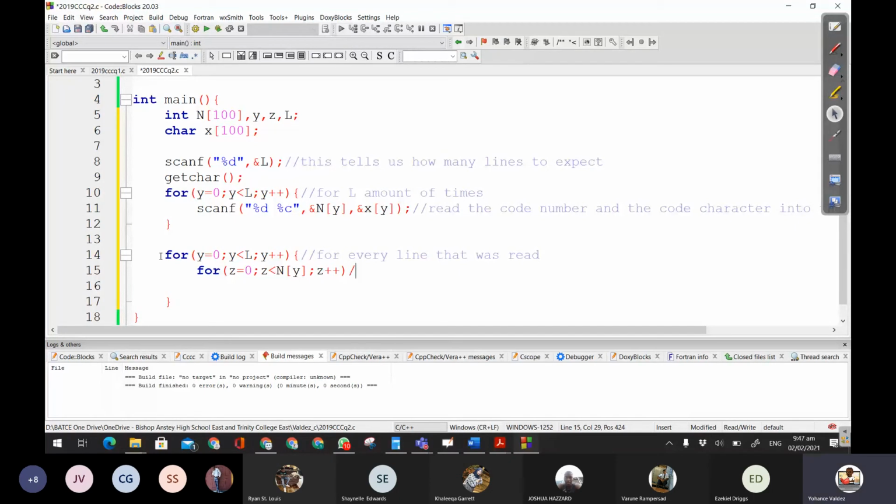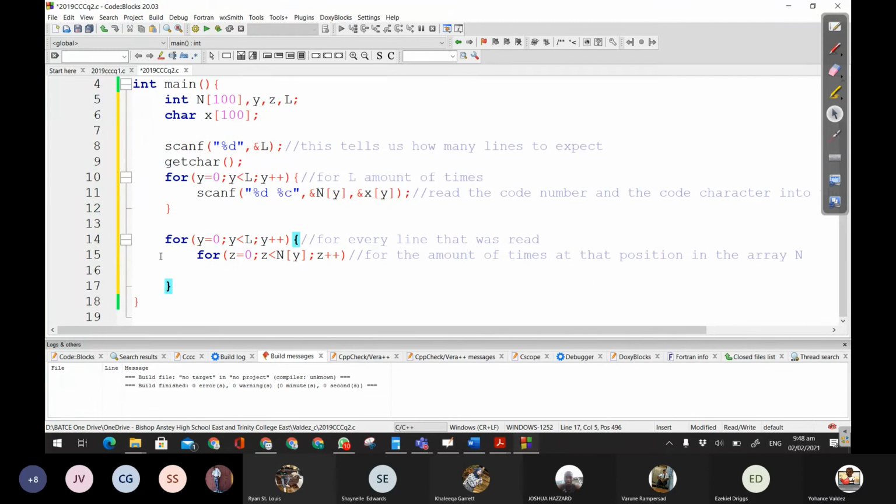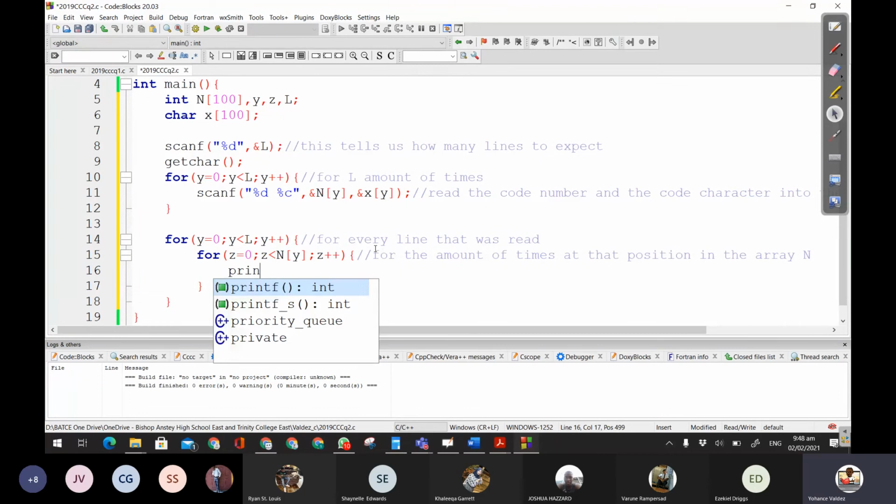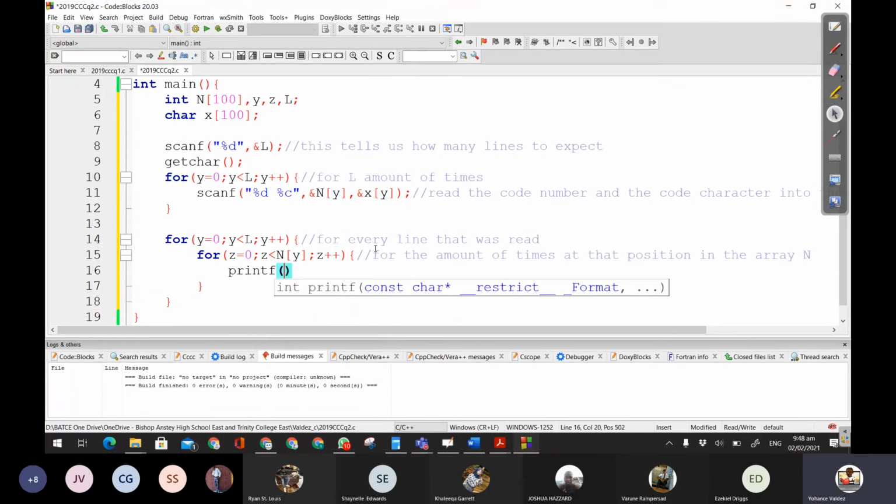So for the amount of times at that position, we go printf.